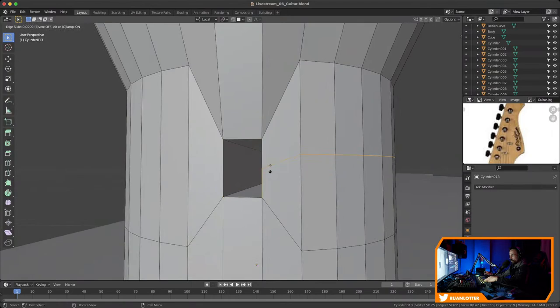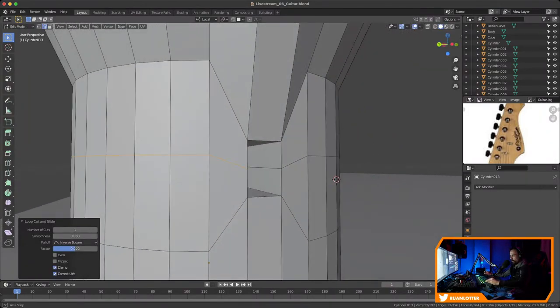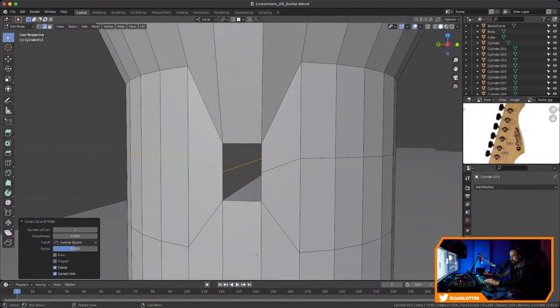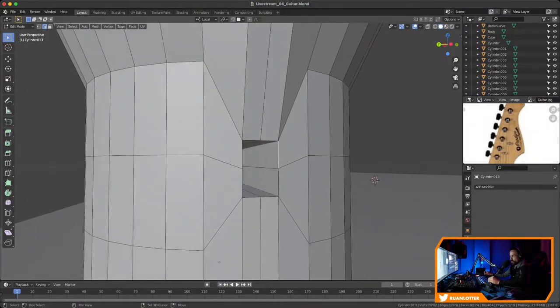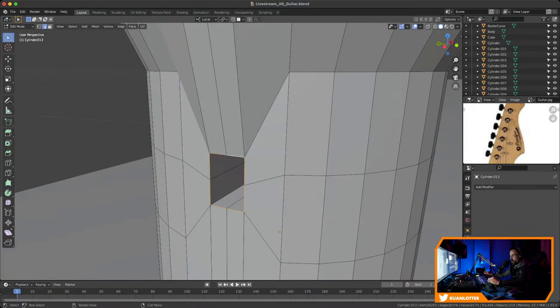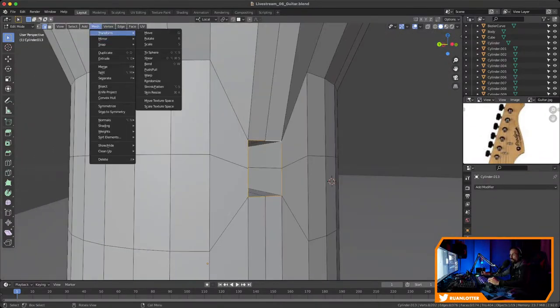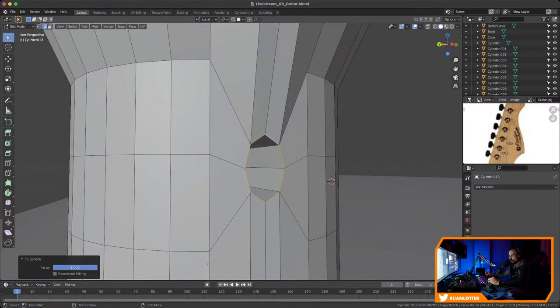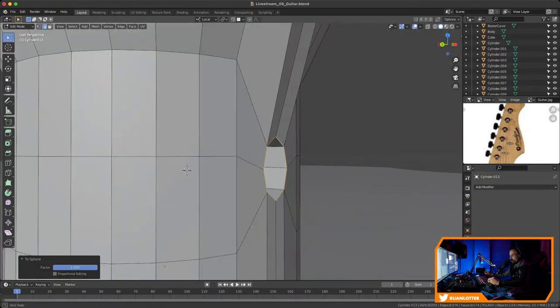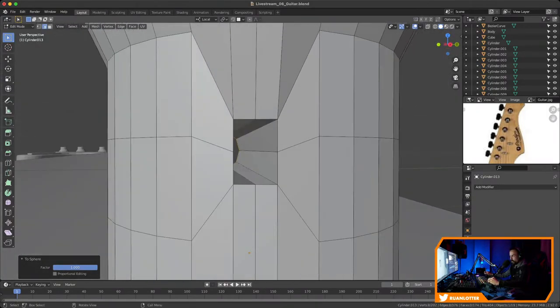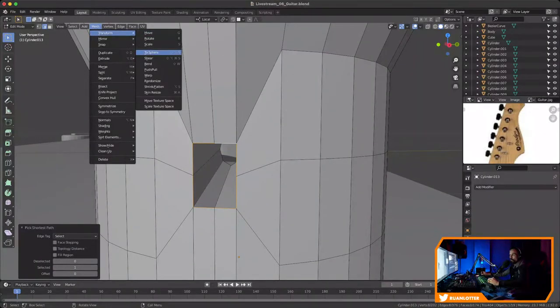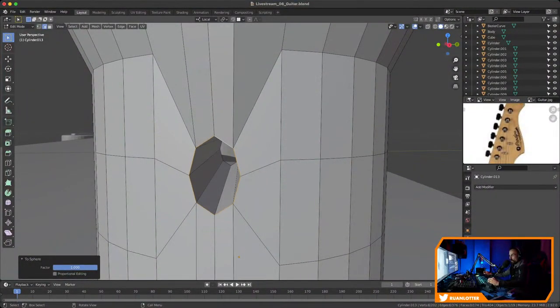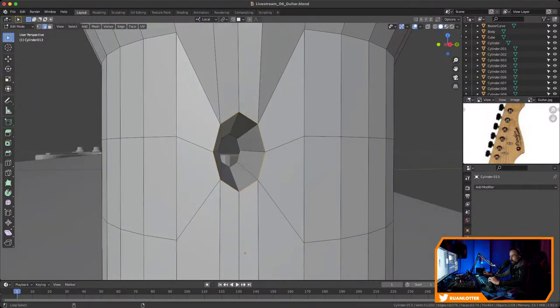So if we create another loop cut, say there, another loop cut here, and then we can probably add a loop cut here at the top and one at the bottom, and then if we select all of these, everything around, oops, what am I doing? Manually selecting them. And then if we go mesh to sphere, yeah, that works. So then we just need to do the same on the other side, and then we can scale it down. So we select all of these, mesh transform to sphere, and again just make sure this is on one, and then we can maybe select that edge loop as well.